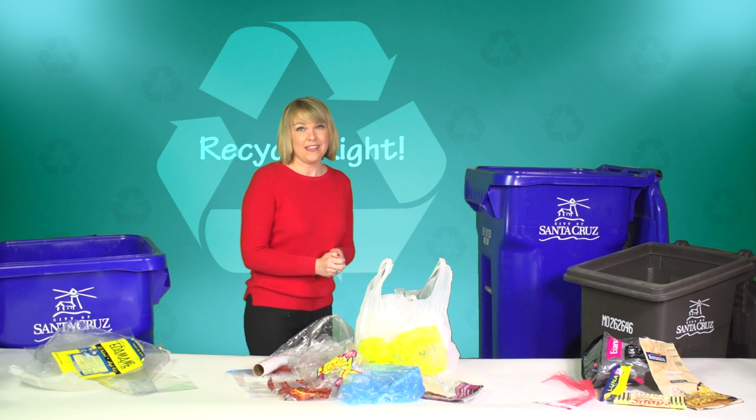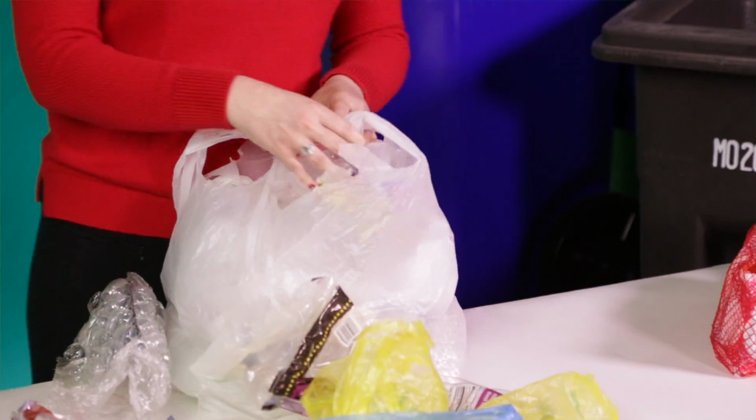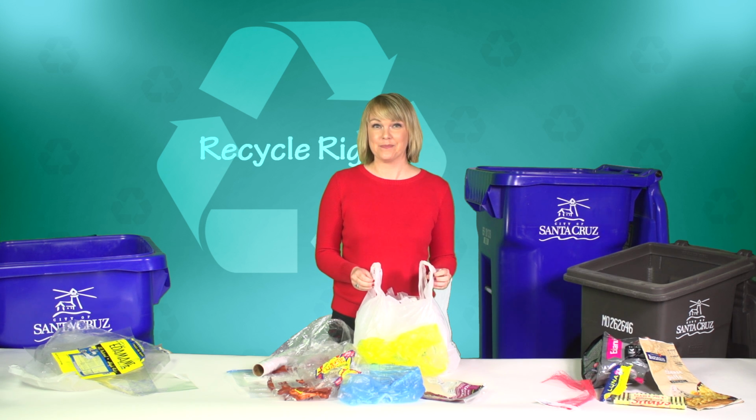Rule number two is bag your bags, just like this. And make it easy for yourself by hanging an empty bag under the kitchen sink or near your recycling so that the bags are already bagged when it's time for pickup.